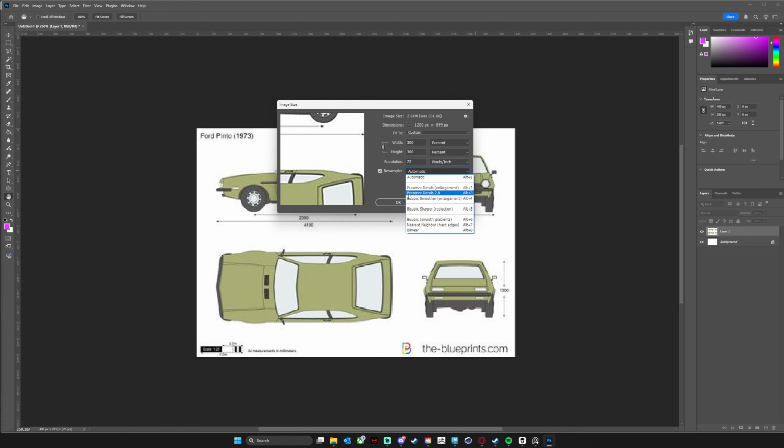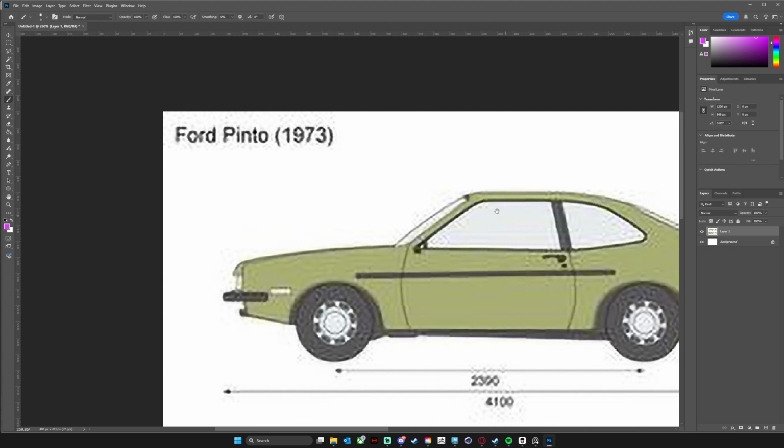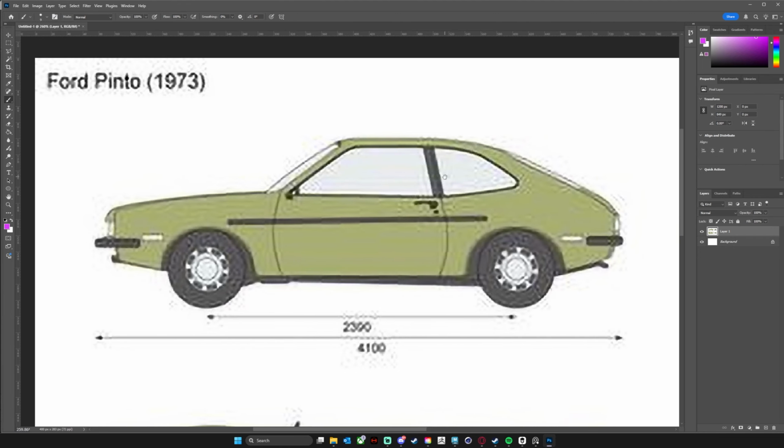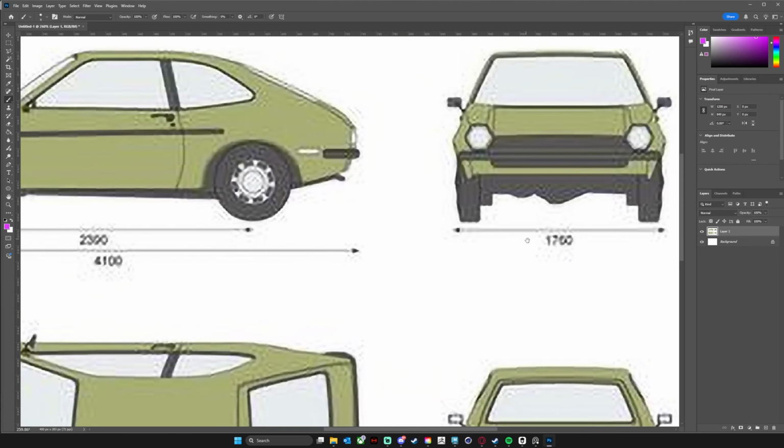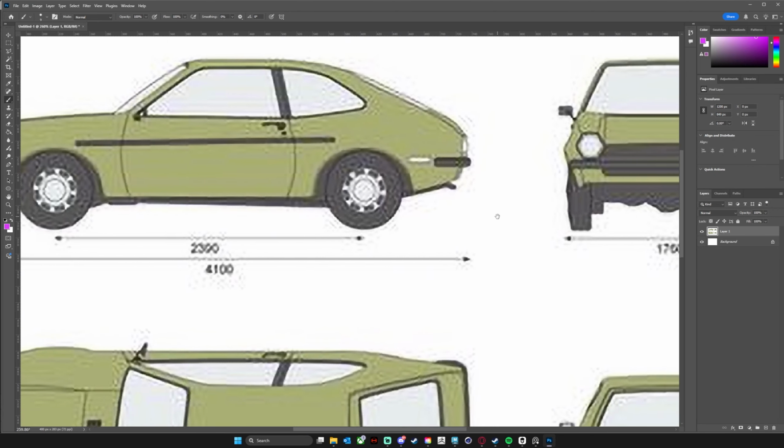We're going to do preserve details 2.0 because that seems like the better one, right? It's not 1.0, it's 2.0. So we're going to go with 2.0. There's a lot of noise and stuff, but again, I'm not super concerned about that. We're only going to be using this as a basic guide to begin with.